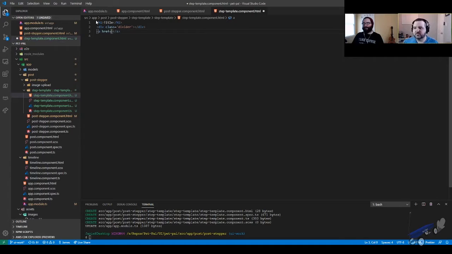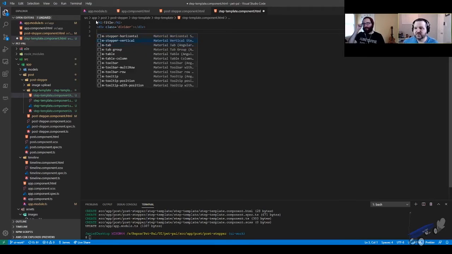Ah, that's cool. Yeah, so it'll just auto-complete your elements for you. I also have these for Material, and there's a guy, John Papa, who's written a lot of snippets for Angular. So those are pretty neat.